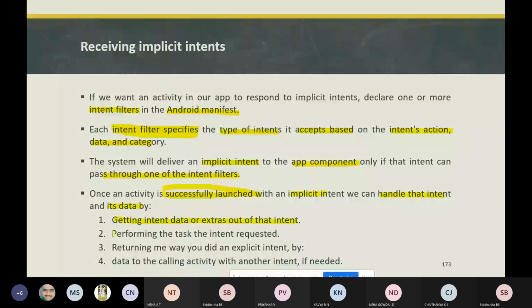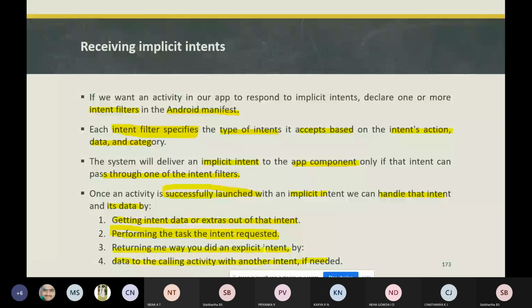Second is performing the task the intent requested. The third is returning data to the calling activity with another intent if needed.